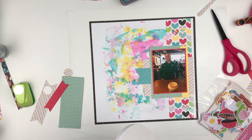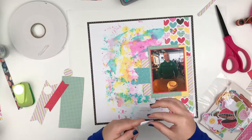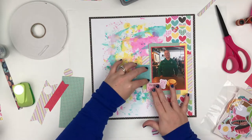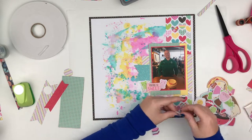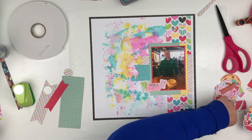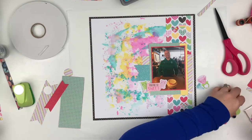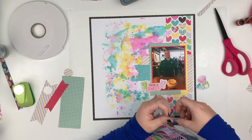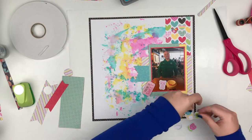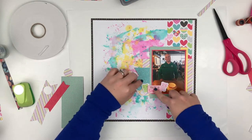I grabbed this little sticker — it was a speech bubble, but I cut the little speech part off — and I'm going to use it as just a regular sticker. It says 'you're so sweet.' For this page I'm going to use some of the little gummy bears and ring pops from the sticker sheet and the ephemera pack, because it says you're so sweet so I'm going to use little candy pieces. I just thought that was super cute — I was pretty proud of myself for that. I love the little ring pops; they're so cute. Doodlebug makes the cutest little things with the cute faces and stuff.